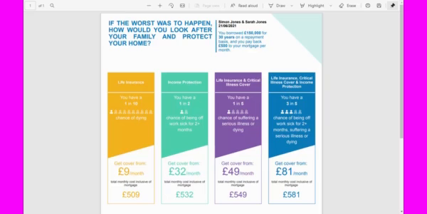Yeah, definitely. And so it really helps overcome two of the most common barriers. I don't need to talk about protection because it's never going to happen to me. So we can set the scene with, unfortunately, these events can take place and the likelihood of them taking place. And then, of course, the other barrier, well, I don't know how much it's going to cost, so I'll come back and think about it later. We've got those indicative prices there. So they have got a realistic idea of how much it will cost to cover those risks.